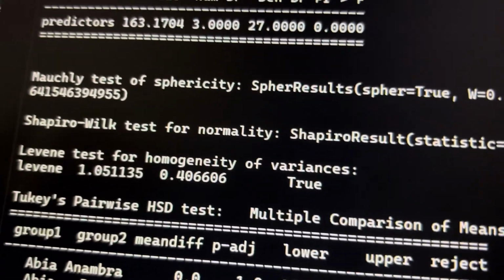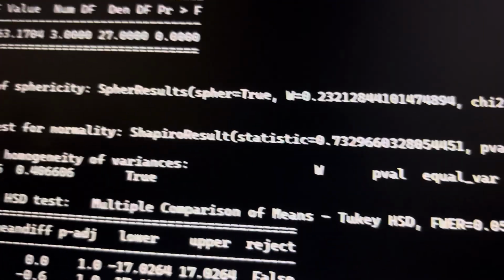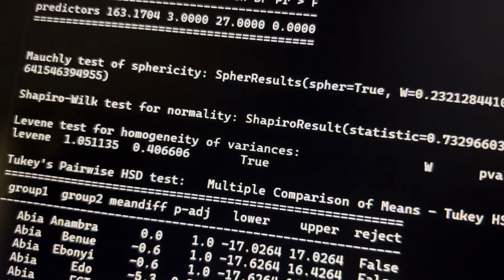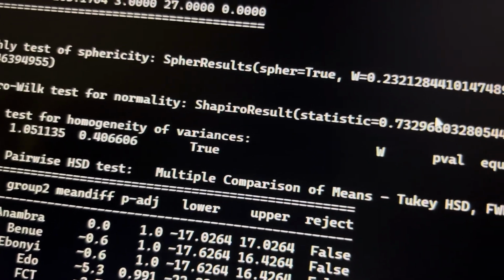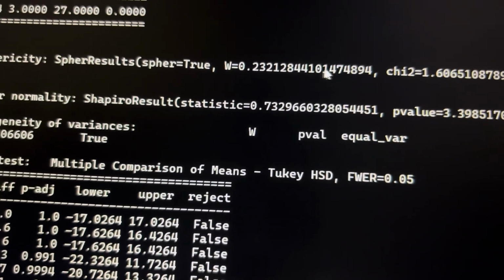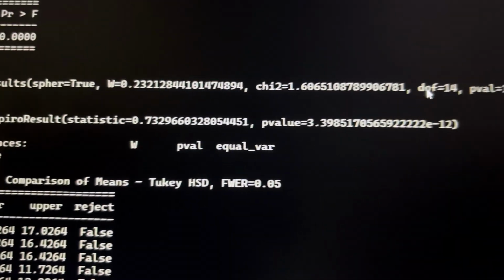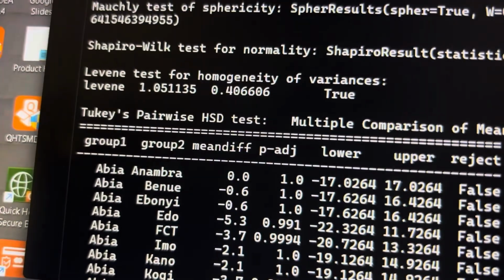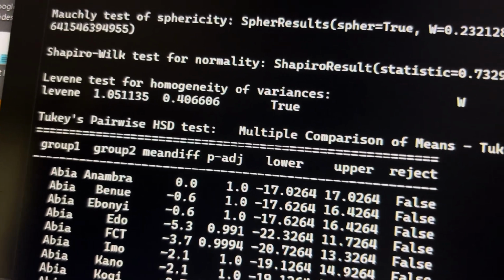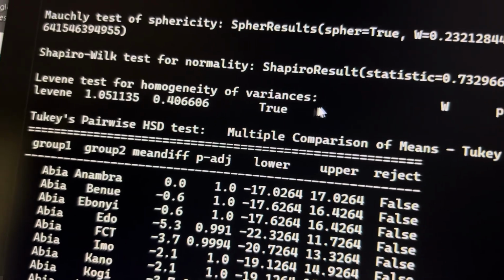So you can see that here. And then you have the Shapiro-Wilk test for normality. Look at the statistics here, and then the p-value is here. And then you have the Levene test for homogeneity of variances.